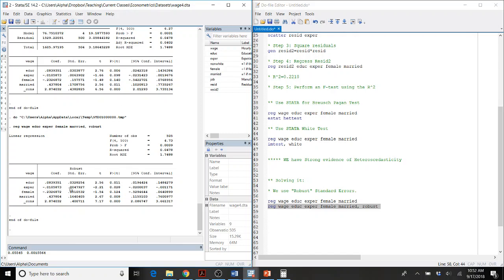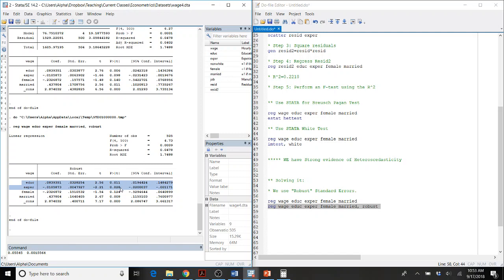Well, when we correct for it, the standard error is smaller. We've gotten rid of that bias, all right? And now we find a p-value of 0.028. Now it's significant at the 5% level. Okay, so in this example, we have an example of both cases. Education is biased downwards, which makes it more significant than it should be. Experience, the standard error, is biased upwards, which makes it less significant than it should be. All right, so heteroscedasticity can cause a problem in both directions.